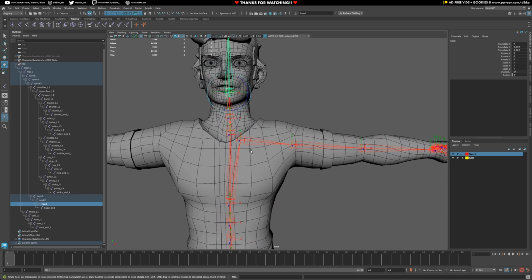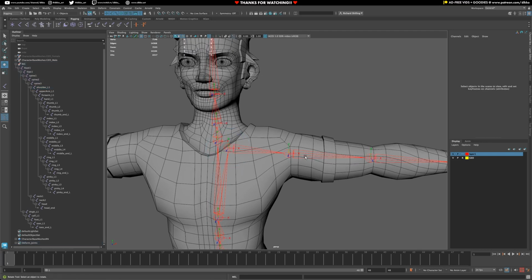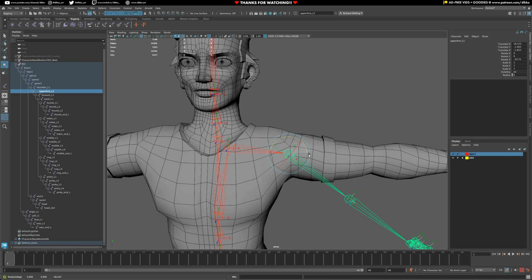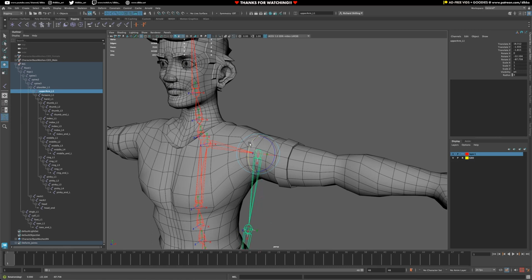The problem, however, starts when we look at the arm. Right now, if I want to move the arm down, it's rotating in Z. And if I want to move the arm back and forth, which is going to be probably my most common rotation, it's rotating in Y, which isn't what I want. I want it to rotate in positive X. But right now, the only way that we're getting an X value here is if we roll the arm, which is just not what we want. We don't want that at all.